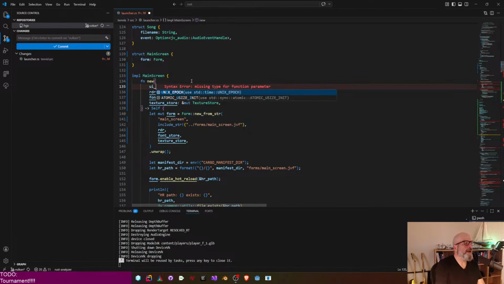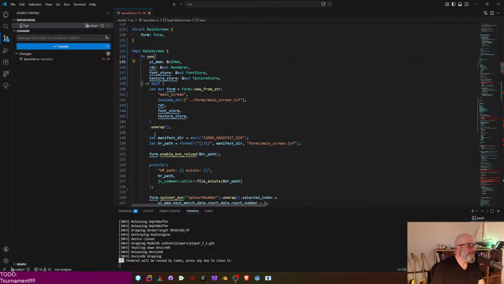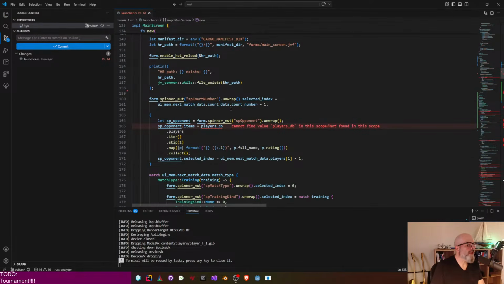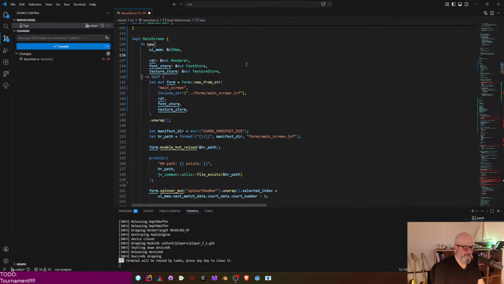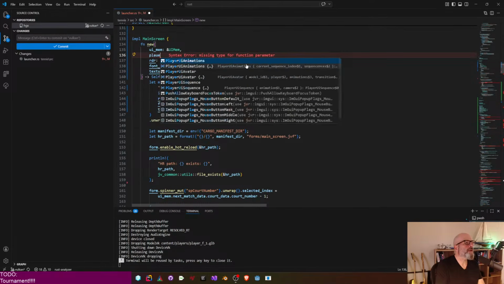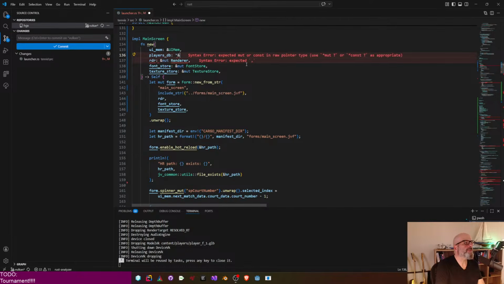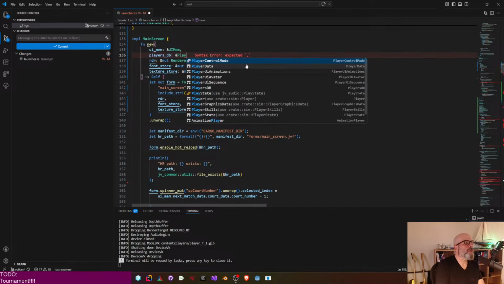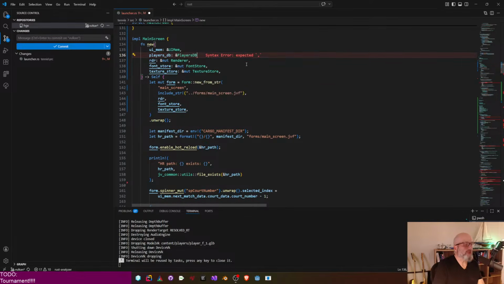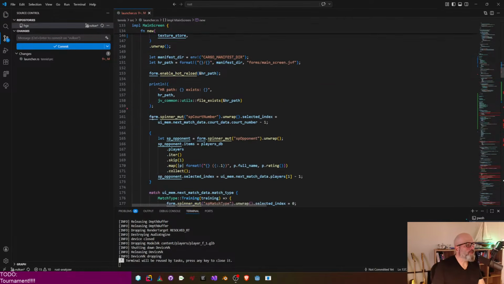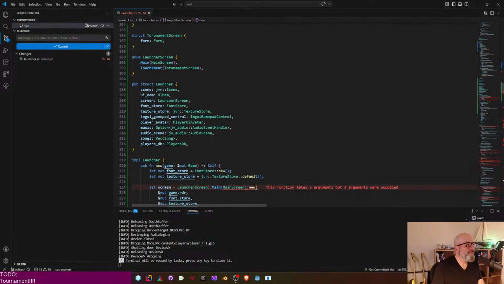So UI memory, probably just reading from it, I think. And we also need a players DB. Also read only, I think. So this should be now happy.